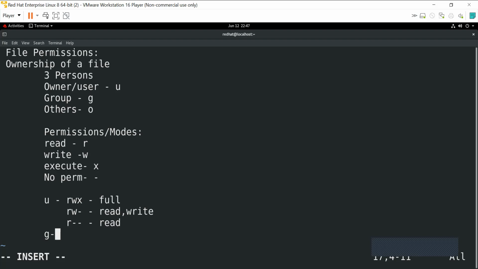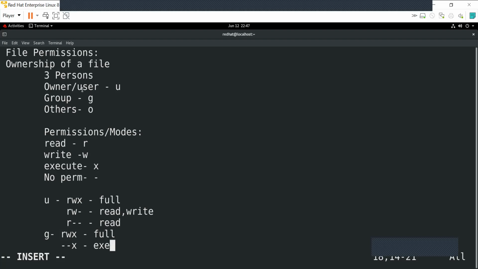If the group people have read, write, and execute on a specific file, they have full permissions. For example, if the group people have hyphen hyphen and x, x means executable, they have only executable permission. They cannot read, and they cannot write into that file.